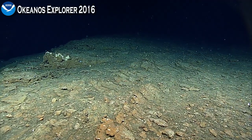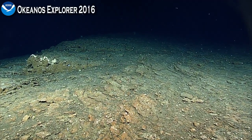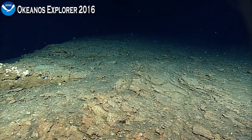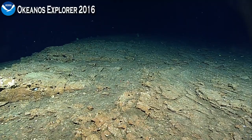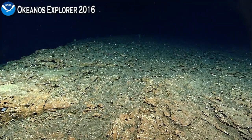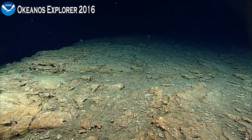Why are we seeing such a dense accumulation of this? Okay, really, it's probably one species of demosponge. Going upslope. Why are we seeing that? It might have to do with the way they reproduce. We know very little about that. We know they like it here. The ship's about a third of the way through the move.